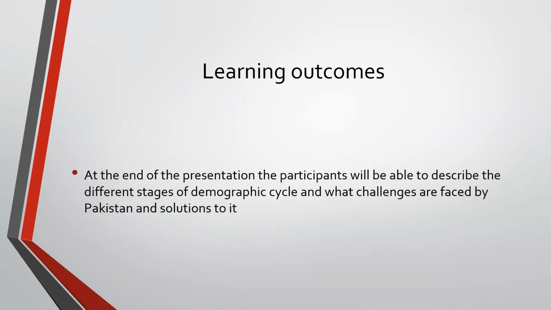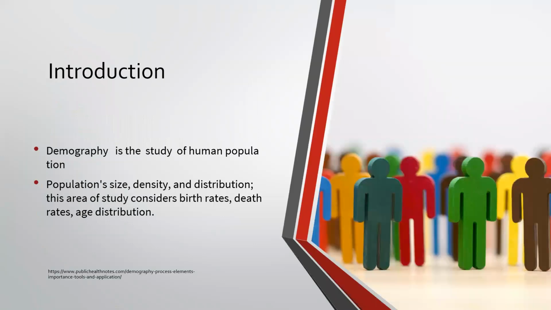At the end of the presentation, the participants will be able to describe the different stages of demographic cycle and what challenges are faced by Pakistan and solutions to it. So, demography is the study of human population, and it considers the population size, the density, the distribution, and the area of the study considers birth rates, death rates, and age distributions.